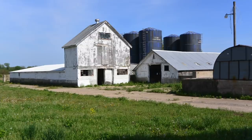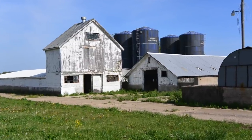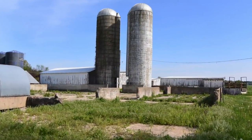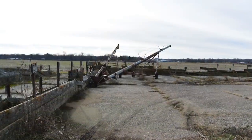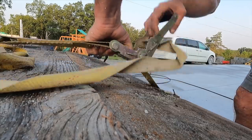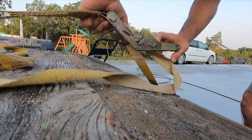Yeah, so all of this wood is probably 75 plus years old. It's from my great grandfather's farm. Then it was my grandfather's, then it was my dad's, and then my dad sold the farm, I don't know, probably 5 or 6 years ago. So this wood has literally been traveling around on a pallet all over the place for the last 6-7 years.